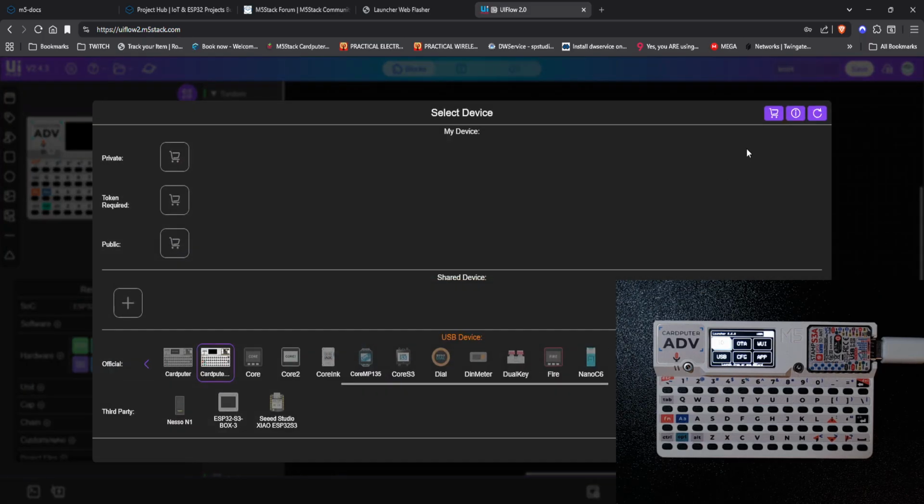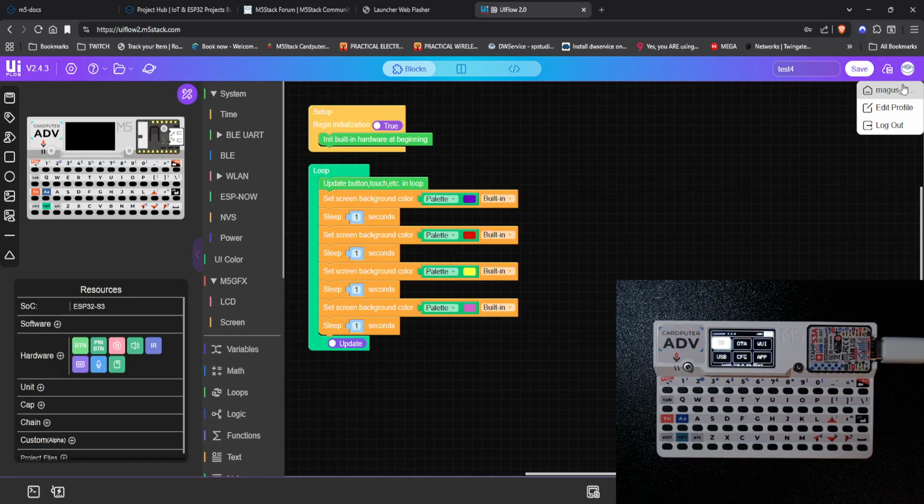First of all, you open this up, you need to connect to your community account, okay? And this is one of the big things I found really frustrating: it didn't seem to be made obvious that it's much easier if you connect your UI flow to your community account, right? So do that first. The other thing you need to do, when you write this code and want to run it to see what it looks like on your Cardputer screen, is bind your Cardputer to your community account. There's obviously a communications thing going on there that's vitally important to get it to run apps.